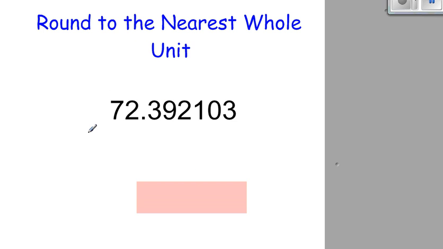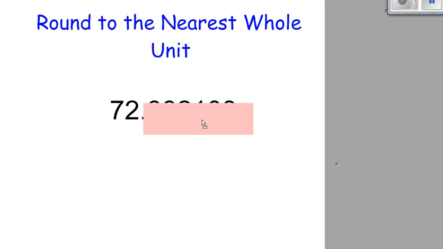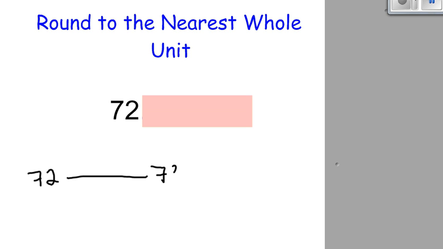Let's try it again. Round to the nearest whole unit. So this is exactly the same idea as the last question. Nearest whole number, nearest whole unit. So that means I want no decimals in my answer. So have a look at this. And again, I like visually covering up what I don't need. We know we got to 72. The question is, did we get far enough along towards 73 that we're closer to 73 than 72? And again, the way to tell is to look at the first eliminated number. It's a 3. Nothing else matters, just that 3.